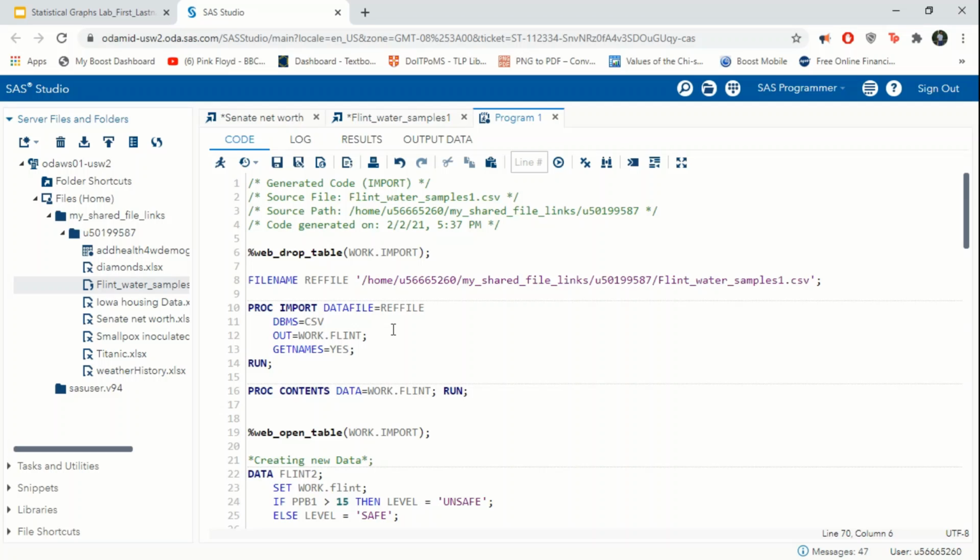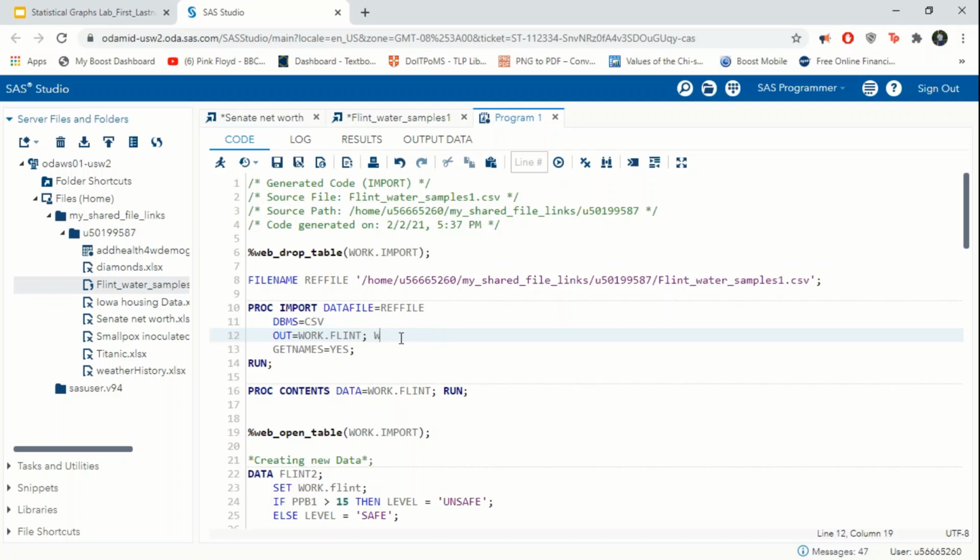Okay, so first of all, you're only going to see this at the beginning. This is going to say word import. So word.flint is the name I assigned to it. Every time you want to have your own code, you can change this to anything that makes sense to you. So for example, if you want to change it to water supply, then that works. But just make sure that it's something that makes sense to you, is short, and is consistent.